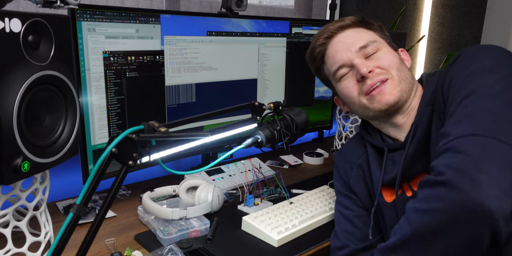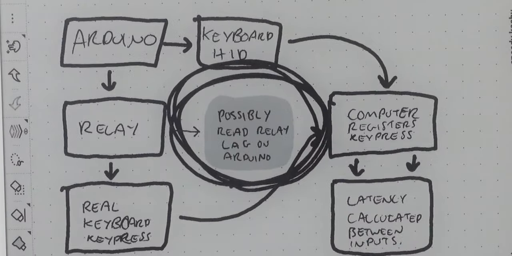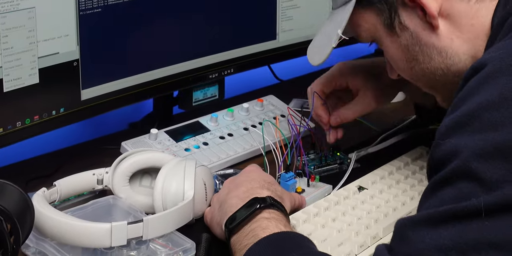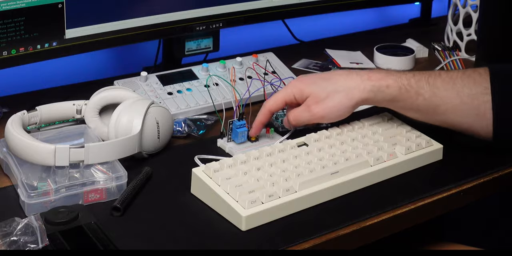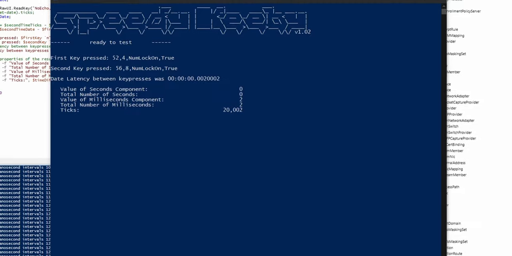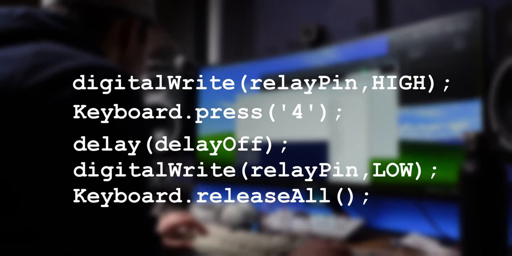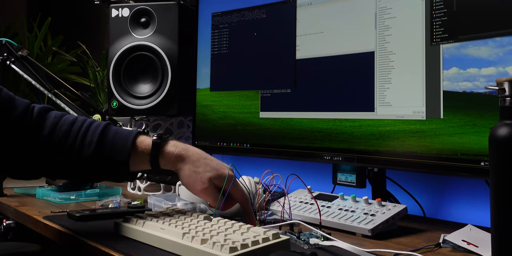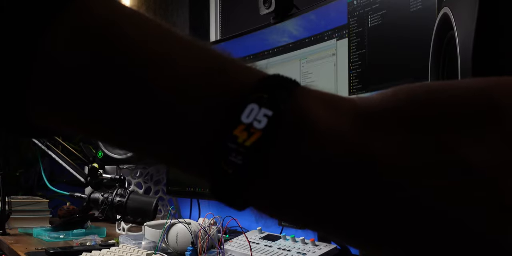It's still melting my brain a bit. Yeah. But I had one question. Can we find how much lag the relay is adding to the circuit? So I wired the relay into the Arduino so we can measure the time it takes to activate. This is such fun. The delay for the relay is showing up about 2 to 3 milliseconds to turn on. With that information, I set the relay to trigger before the Arduino sends its key press, so it has a fighting chance. And updated my program to record 10 inputs and return a minimum, maximum, and average of the results.